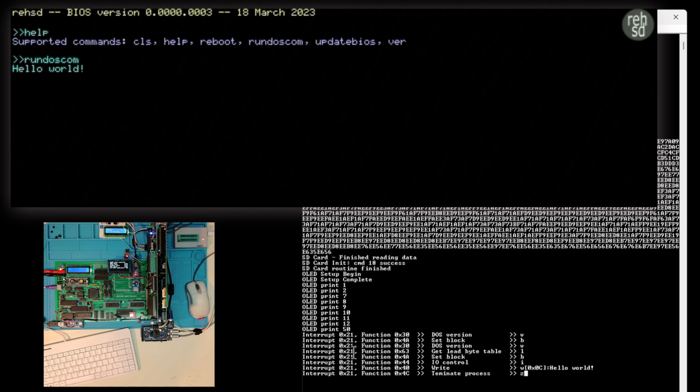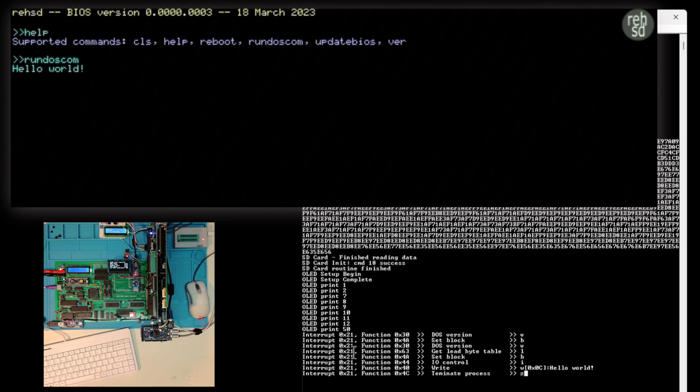And in the debug screen, I'm logging all the interrupts I've received from that compiled C program, the COM file, into interrupt 21 of my operating system. And I received what looks like an interrupt 21 function 30, which is asking for the DOS version. And then it asks for a set block, basically allocating or deallocating memory, I believe is what set block is for. And then it asks for the version again, which I'm not sure why, but it did. That could be something messed up in the way I'm approaching this, but that's what, as far as I can tell, it's asking for.